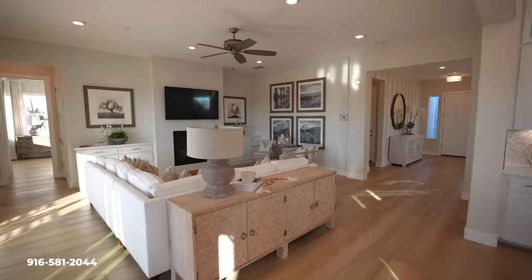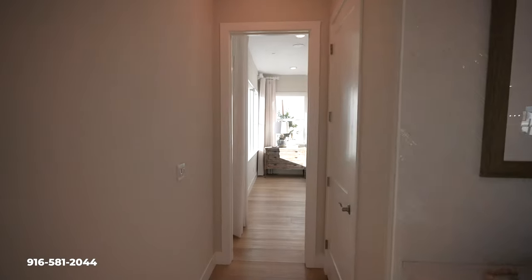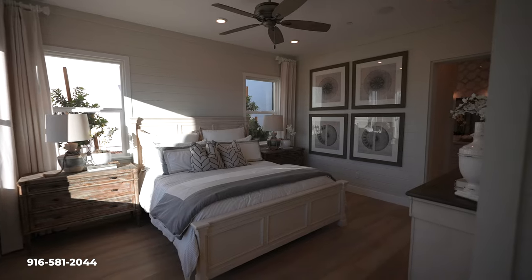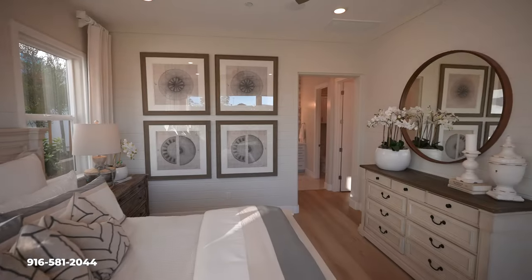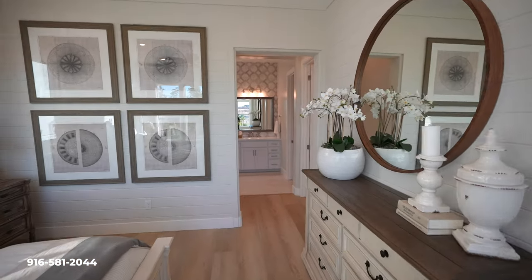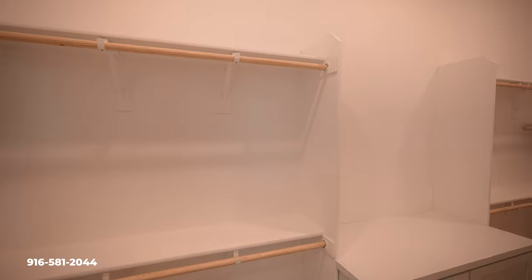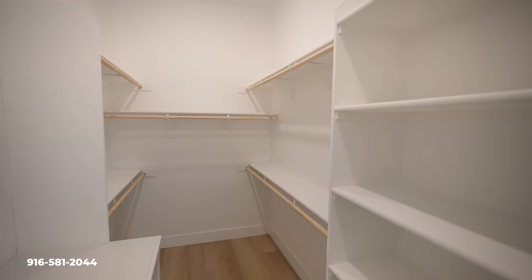Now moving over this way — this is really what everyone gets excited about in these brand new homes, and that is the owner suite. I just love this owner suite — so many windows in here, tall, nice and bright. I love the wood paneling done throughout; really a nice designer touch. It makes it feel like a home in the Magnolia magazine — it's just gorgeous in here. You do have a nice oversized walk-in closet with even cabinet space. That's a very nice touch by JMC.